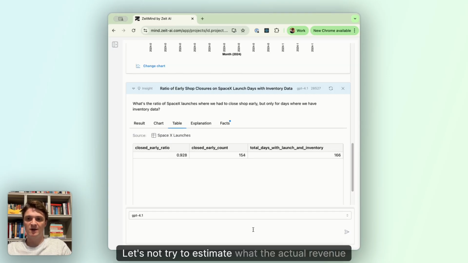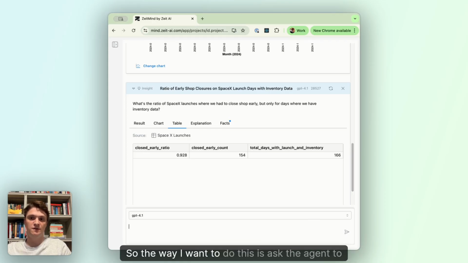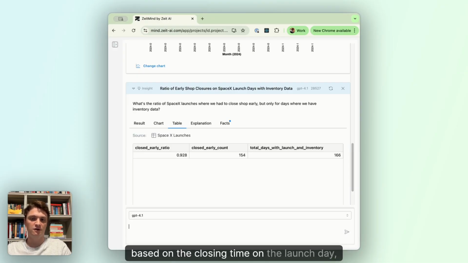Let's now try to estimate what the actual revenue impact was because we had to close our shop early in the past. So the way I want to do this is ask the agent to estimate, based on the closing time on the launch day, how much money we actually end up losing because we had to close our shop early.